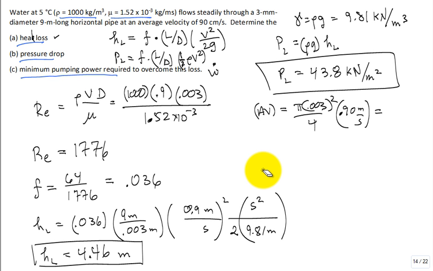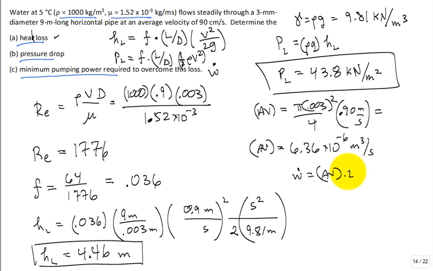Anybody get that? Well, it's 6.36 times 10 to the negative 6 meters cubed per second. Yeah, okay, well, yeah, meters cubed. Does anybody confirm that? Couple confirm? Now, if I wanted to calculate the power, is it the volumetric flow rate times the pressure drop? The pressure loss?